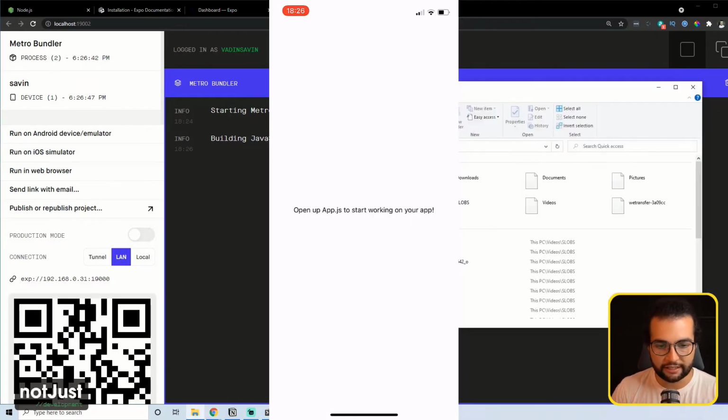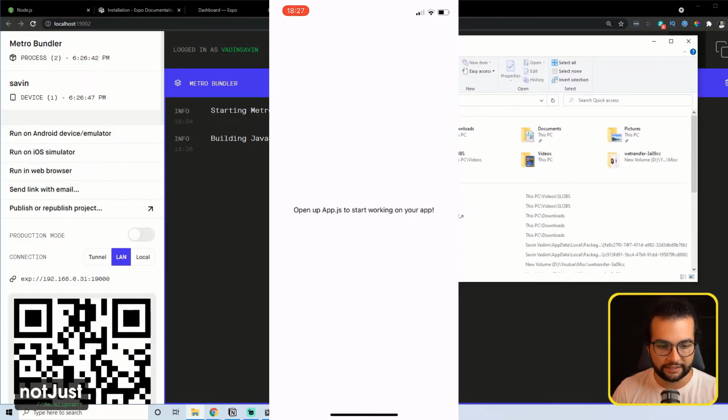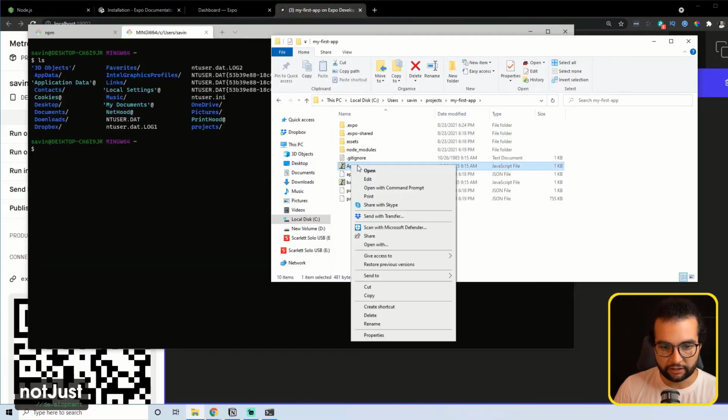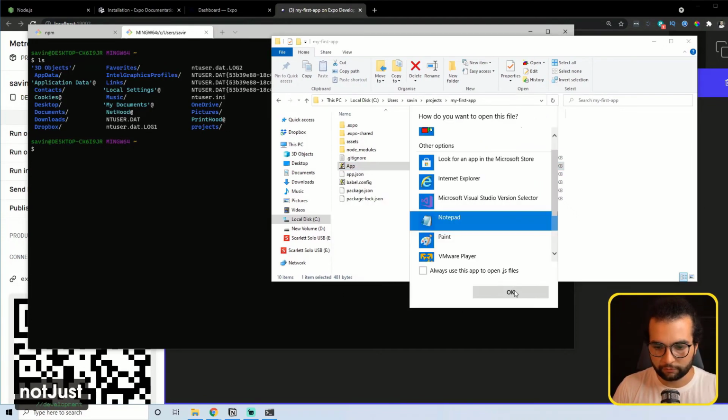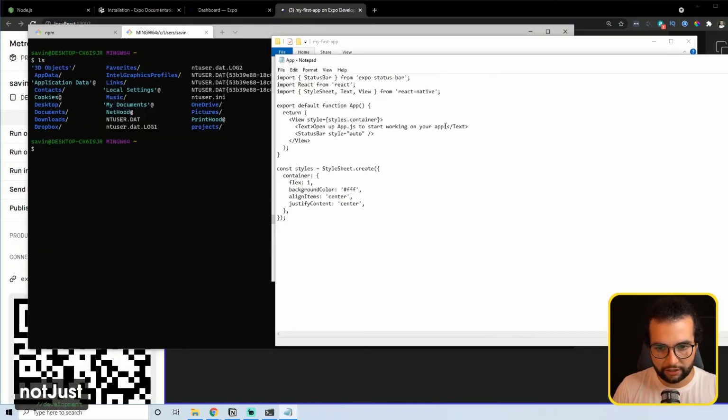So for example, let's try to do a very small change and see that it automatically updates in our Expo Go. At that point, we can say that we are done. So here is my application. Let's open it with some default editor. We're gonna handle the IDE later. For example, Notepad is okay. So here, instead of this text, we will write hello world. And if we save the file, let's have a look in our application. Yes, it updated successfully automatically. So in your case, if everything worked, congratulations, you are set and ready to get started building applications using Expo.